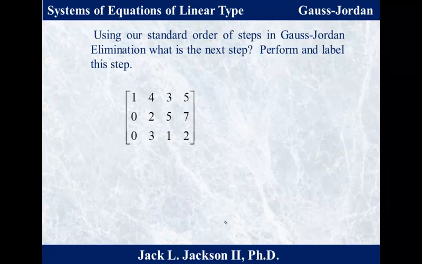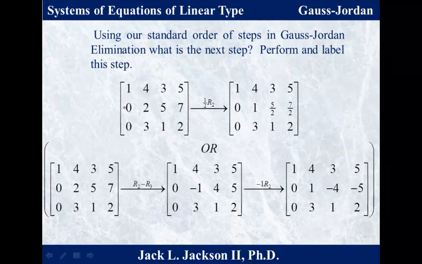Alright, one more. What do we do next? One here, already done. 0's below, done. 1 right where that 2 is. Well, normally we just multiply this by 1/2. 1/2 times 0 is 0. 1/2 times 2 is 1. 1/2 times 5 is 5 halves. 1/2 times 7 is 7 halves. And the other things in row 1 and 3 are left alone.